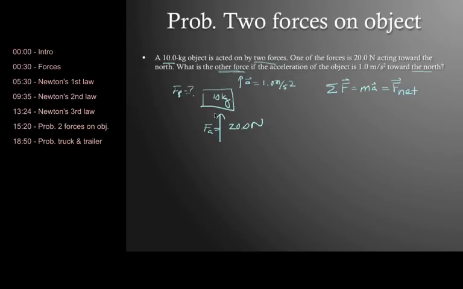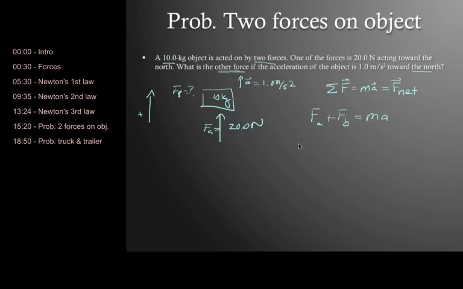So what is this net force? Well, that's going to be these two forces, FA and FB. So let's just add those two guys up. FA plus FB is going to be equal to MA. And let's let this north direction be positive, and then whatever turns out to be negative will be to the south. So here I have FA. A is positive, it's going up. B, I don't know what it will be, but the algebra will tell me which direction it is. A is going up. So let's go ahead and plug in what we know.